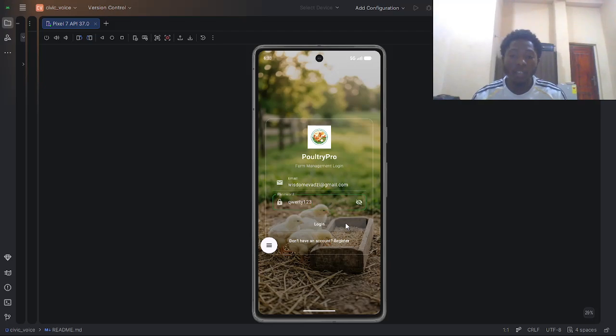So, first of all, I would like to tell you guys the outline. We will talk about the egg production, we'll talk about the mortality, and then the profit and loss, and then we'll go further. We were asked to come up with an app which is going to equip poultry farmers in terms of production. So, this is the interface of the app.